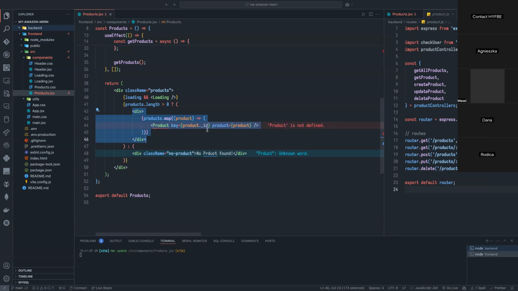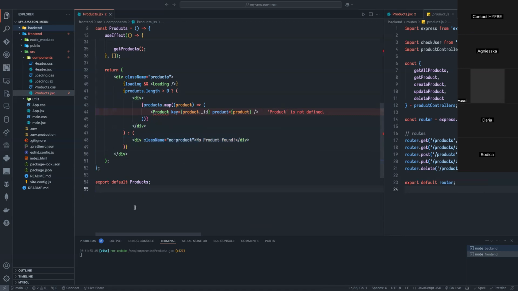And here product._id will be unique. And then I'm passing my product, which will be an object here, as a prop to the component. But if the product.length is not greater than 0, then it will show me this div with class no product, no product found. And that's simply how it is.